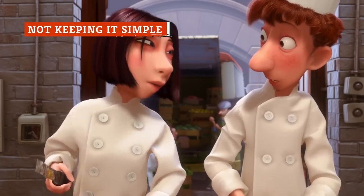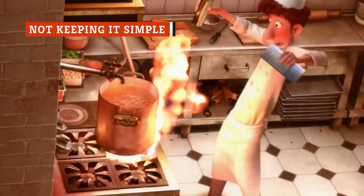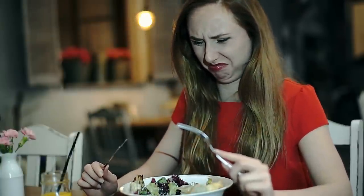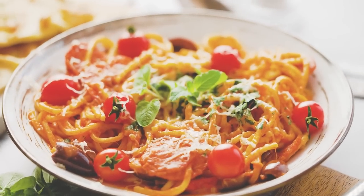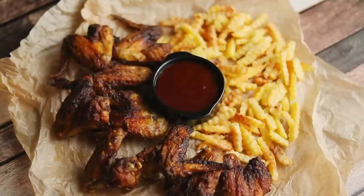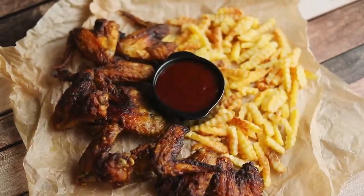It's a simple rule in the kitchen that too many ingredients can ruin your dish. The truth is, the more you complicate things, the worse your food will taste. This is because food is all about balance — the goal is to achieve perfect harmony between every element by creating just the right texture, consistency, and flavor.